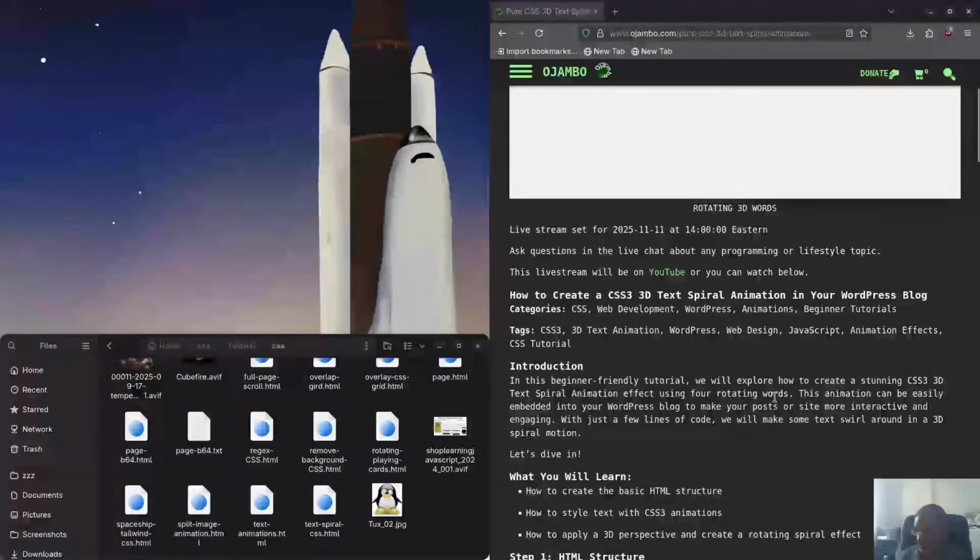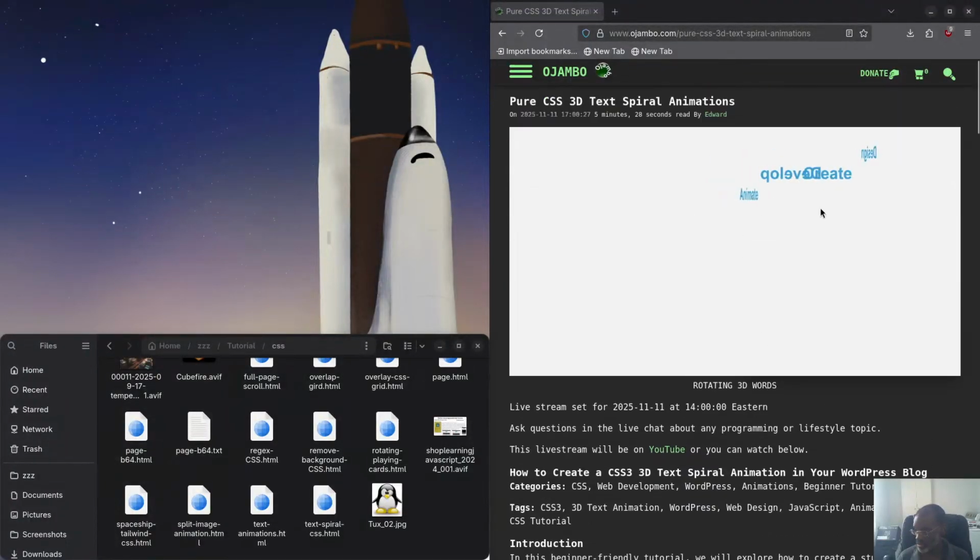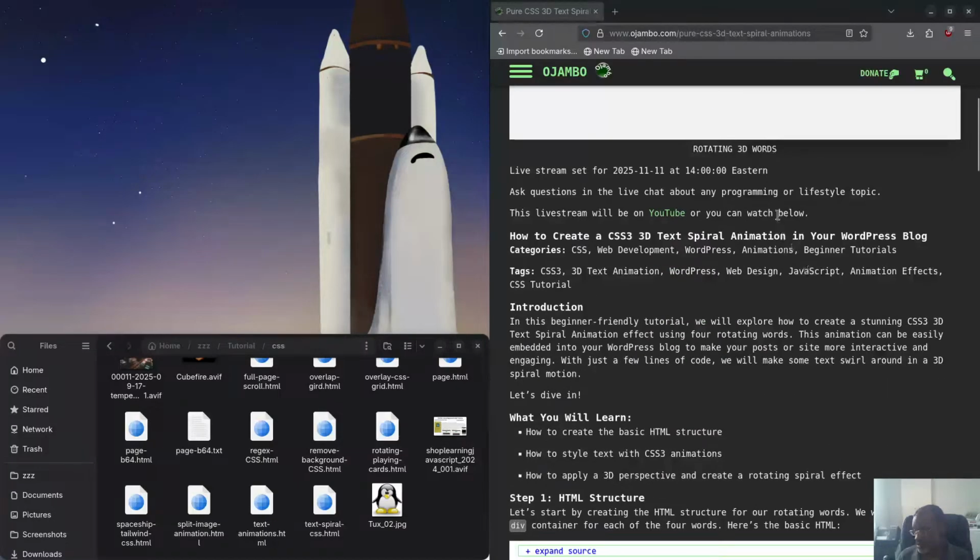As you can see here, this little animation is spiraling text. Now I made it as simple as possible. Obviously you can put something in the middle so that it can spiral around it, but this is a nice beginner one. Basically all it does is keep going round and round, spiraling around. Right now it's through space, but you can easily add something in the middle and it will scroll around it. All right, so that's what we're going to do.